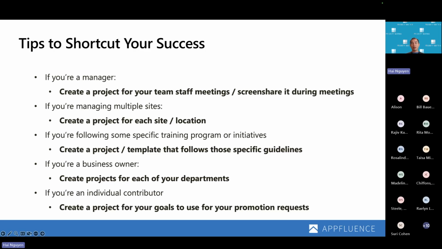And then lastly, if you're an individual contributor, create a project for your goals, use it to actually track your work and use the Protomatrix report capabilities for your promotion request. So one of the things that we at Affluence are working on using Protomatrix is to help you achieve whatever goals you have. And I think one of the most important is getting promotions or a raise or whatever it is. And so Protomatrix adds a lot of accountability, and hopefully you can use Protomatrix to showcase your work and showcase how you're working on the right things.